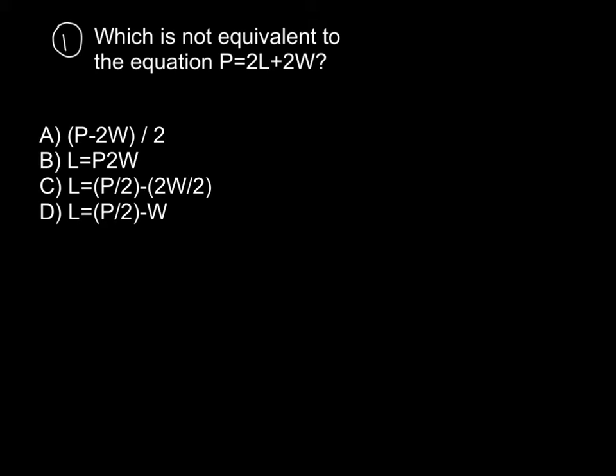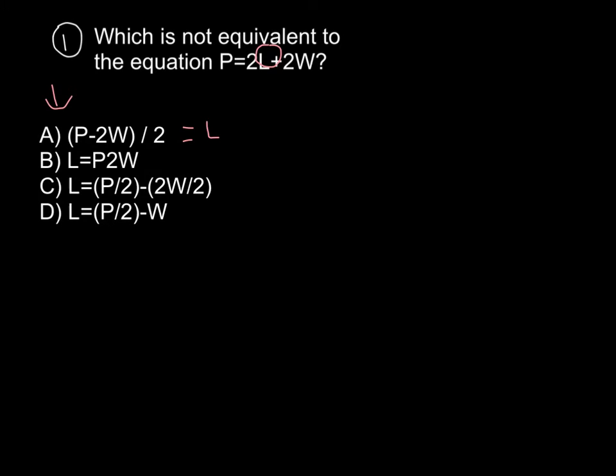Alright, hopefully you felt comfortable solving that one, and we're going to go through this. It says which one is not equivalent to these options, and the problem with that is we don't really know what we're solving for yet. So, excuse me, this should actually be equal to L. So all of these equations, actually, we're solving for L, and we only know that because of looking at our options, which are down here.